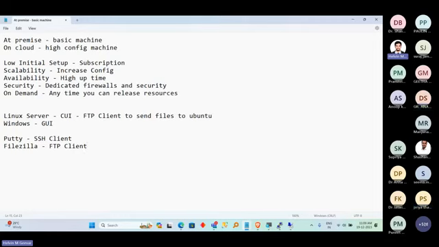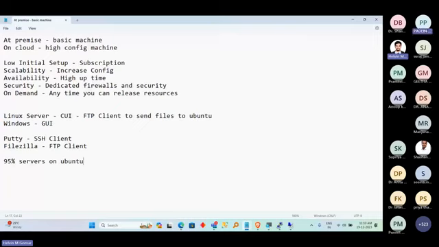Like putty, you can copy the IP address, give the authentication, then you will get a screen where you can upload your files from your Windows or Linux or any operating system to your Ubuntu server. You must be knowing that 95% of the servers on the web are running on Ubuntu. Why? Because of the security aspect of it. It is much less prone to attacks compared to Windows machines. So all of them use FTP software like FileZilla.